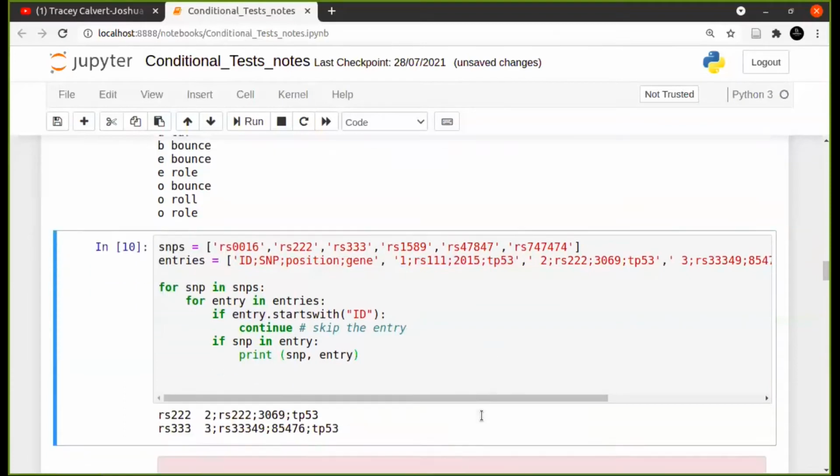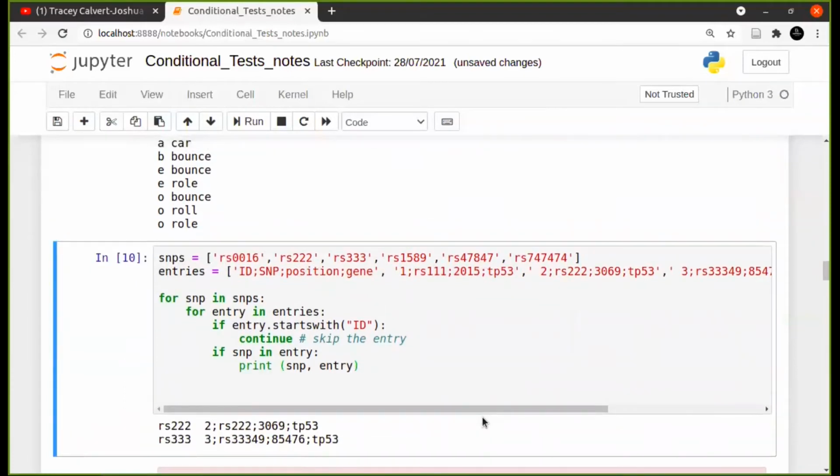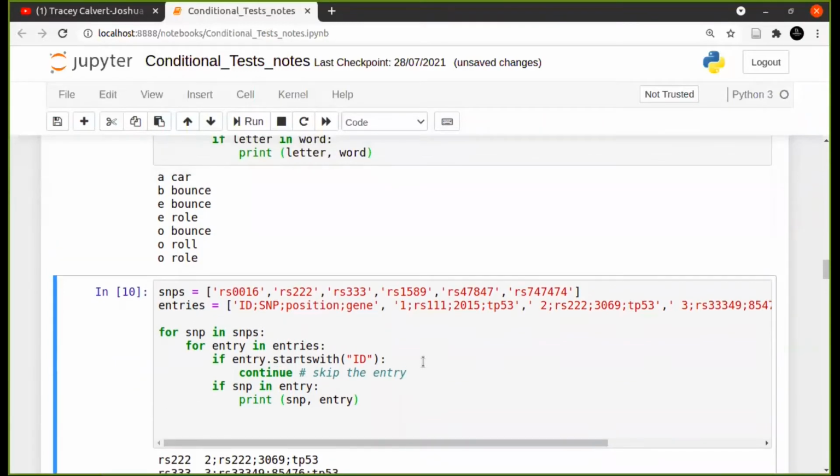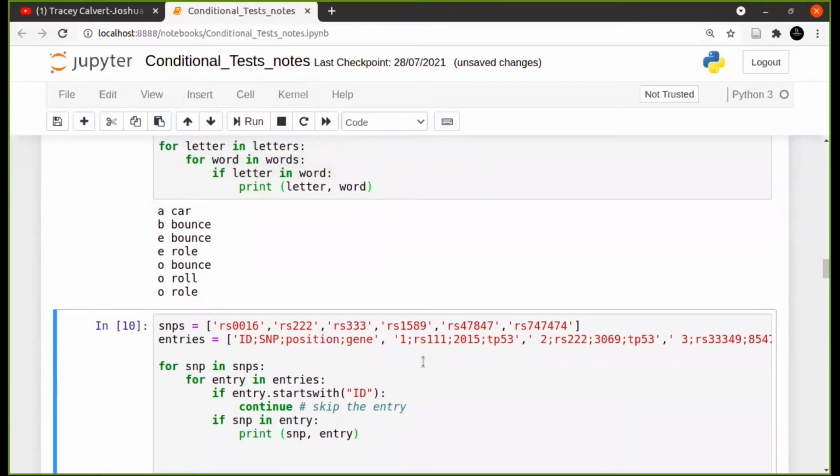So if we look at this, for example, you always need to put checks. We talked about this before. You need to put checks in there to make sure that your script is doing exactly what you think it's doing. And like I said before, test it on a small file. So you might want to make this smaller if this is a huge list. You might want to close the list over there and first check if it's doing the right thing over there, comment the rest out. But you want to check if it's doing it.